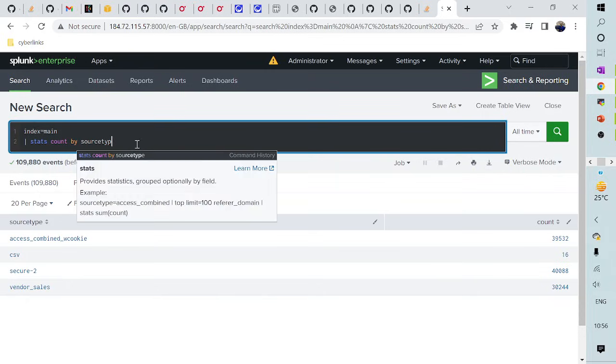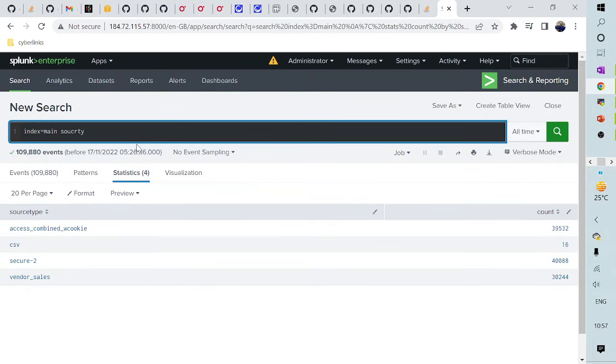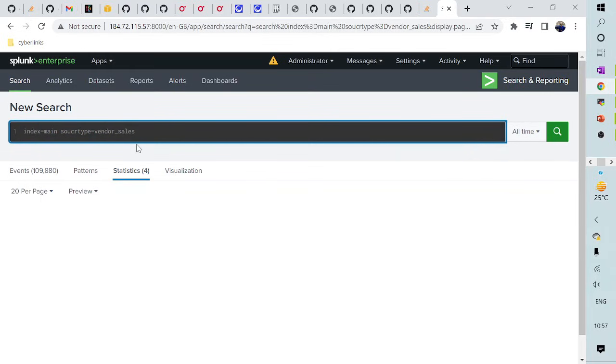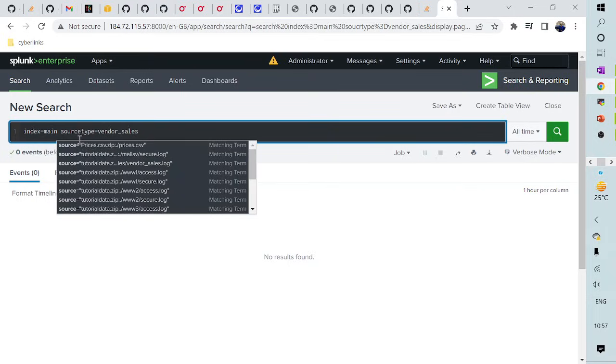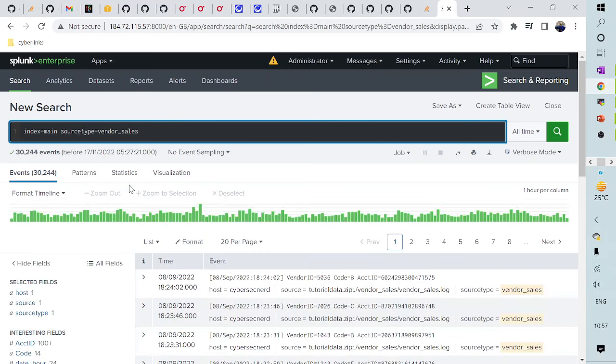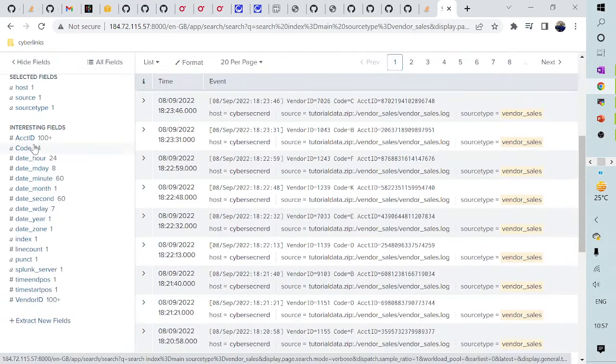Now the second thing I want to do is acquaint myself with the fields which might be existing in one of these source types. If I say source type vendor sales, you can see that I am now able to see what fields exist in this particular source type of data.